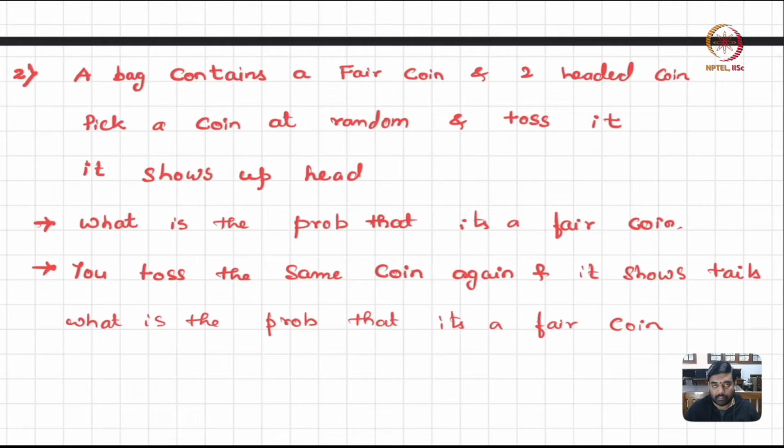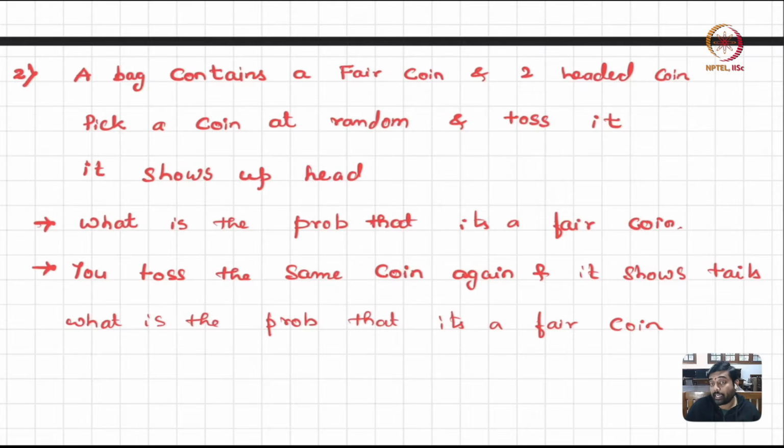Now the problem is like this. A bag contains two coins. You have a small bag, and it contains two coins. Now one coin is a fair coin. What do I mean by a fair coin? If you toss it, the probability of heads and the probability of tails, the two outcomes that are there, have equal probabilities. By now, you should know the overall idea of coin tossing and probability, which has been discussed also.